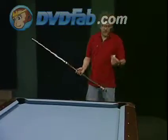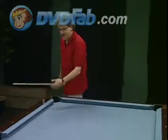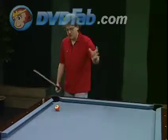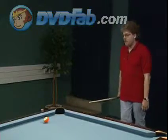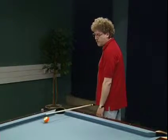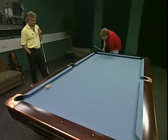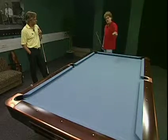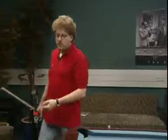Now we get to the revolutionary, new addition to this exercise. We do the whole exercise again backwards, because we also want to get used to playing along the cushion on the right-hand side. Then we go into our starting position, we turn so that the cue is in line with the shot, move forwards until the cue is over the ball, bend down with our upper body, the ball is gone. Pick up the chalk and we walk. We walk tall with a steady pace suitable for the game.